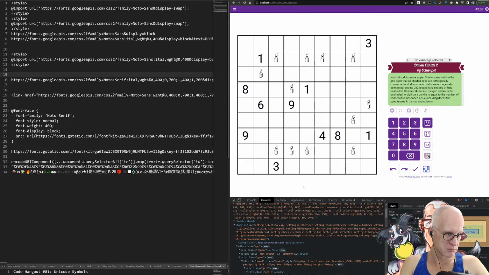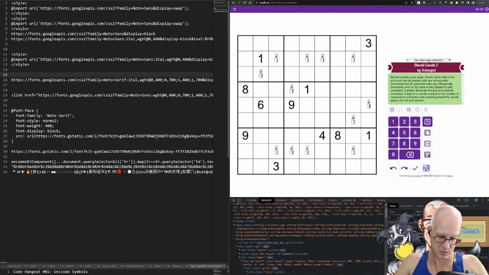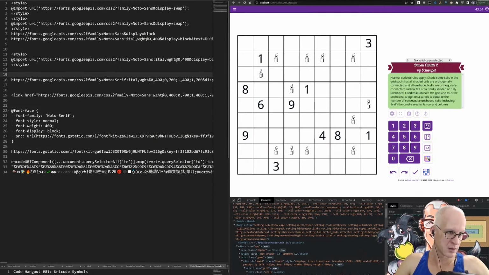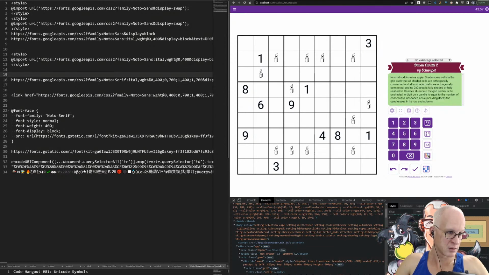Although, does it look different? I'm not sure. Noto Sans. Oh yeah, definitely different. Very different, actually. But not necessarily worse.